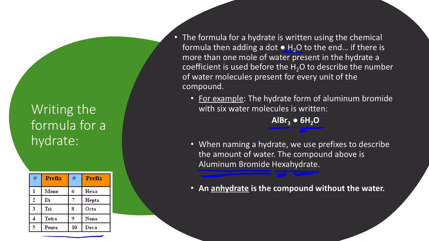All right, the last thing that we need to know is that the word anhydrate is the compound without water. So when we describe something as a hydrate, that means it has water included into its structure. But if we were to heat a hydrate up, we could get all the water to evaporate out of those crystals, and what we're left with is the dry substance or the anhydrate. All right, so this anhydrate is a dry compound, meaning without water. Okay, I forgot my D there.